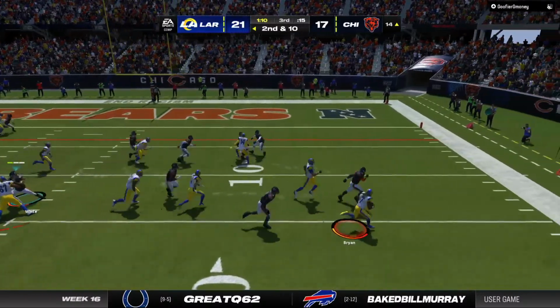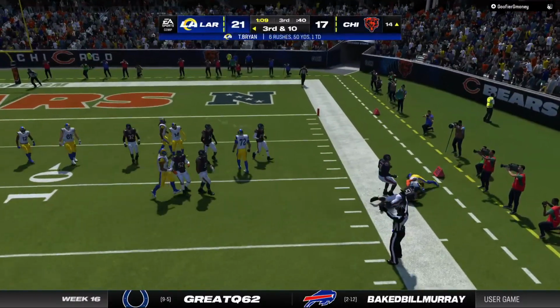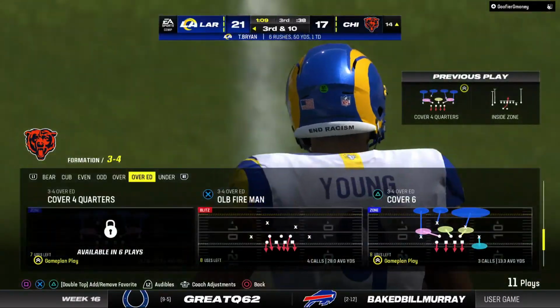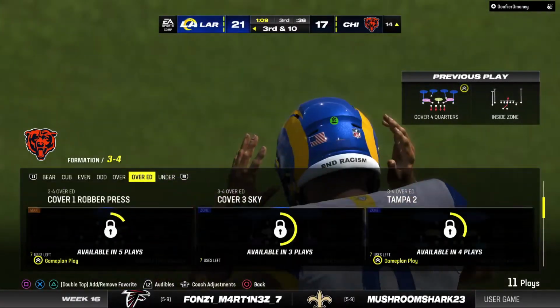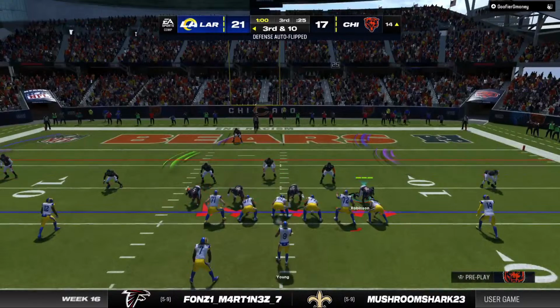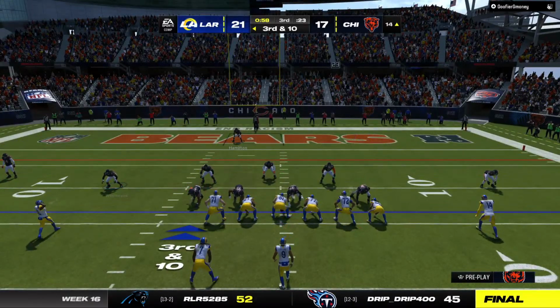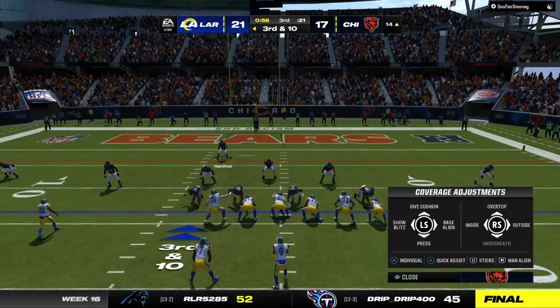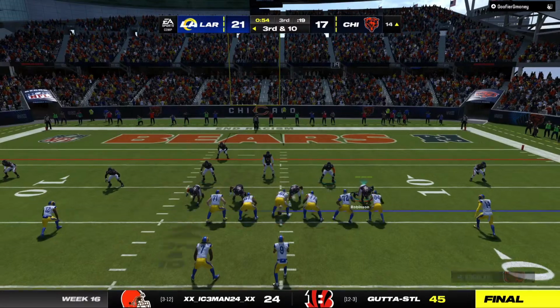Now a handoff up the middle. Bryant. Officially nothing on that one. No gain, so they're left with still 10 to go on 3rd down. But keep in mind, if you're thinking of staying on the ground, this is a top 5 rush defense. Yeah, but I don't think you shy away totally from the run. At least show them the hint of a run before you decide to throw the football.